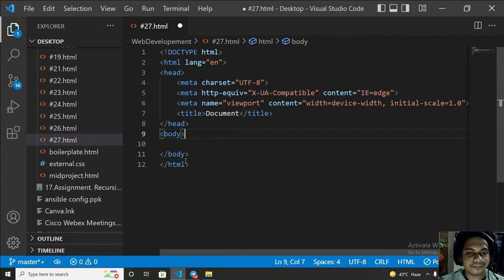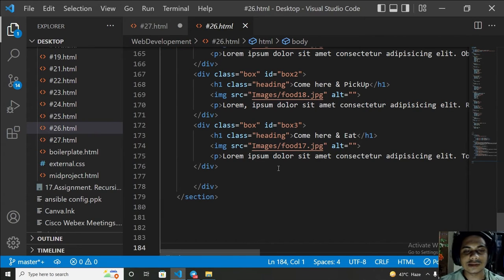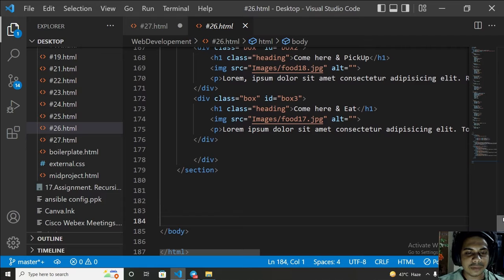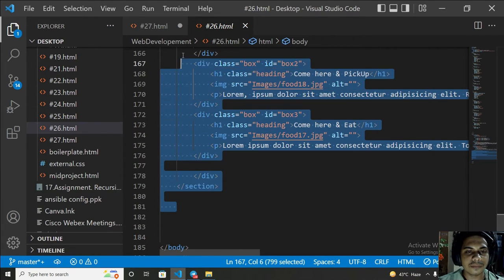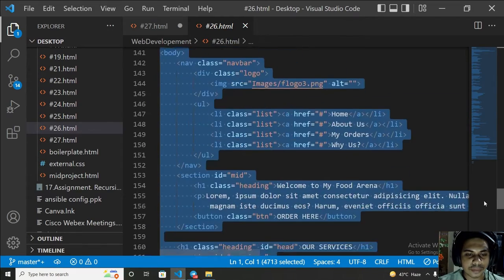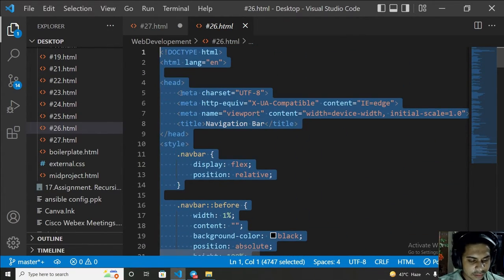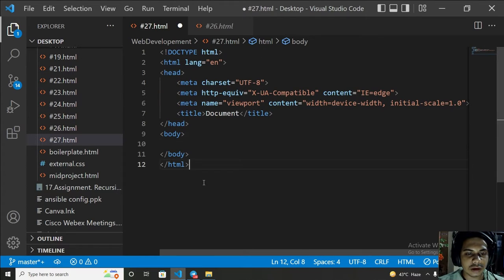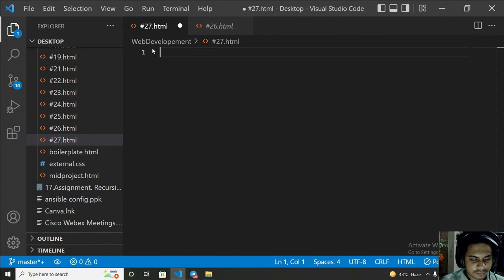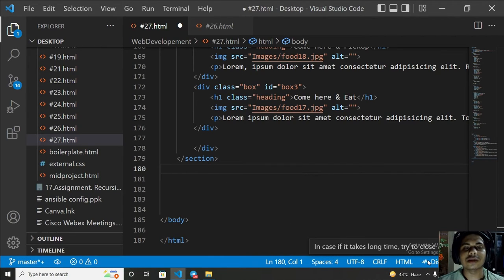So let me first copy all content. Let me open this first. Okay, so there it is. So let me copy all the content of my last file. Okay, so I can continue. I think I should copy whole content. Let me copy. Yeah, it's time to remove this boilerplate. First let me paste it. Yeah, and let me open it to see how it is now looking.